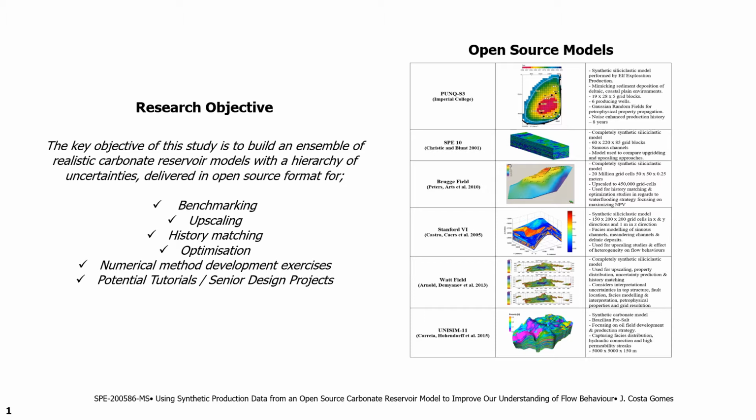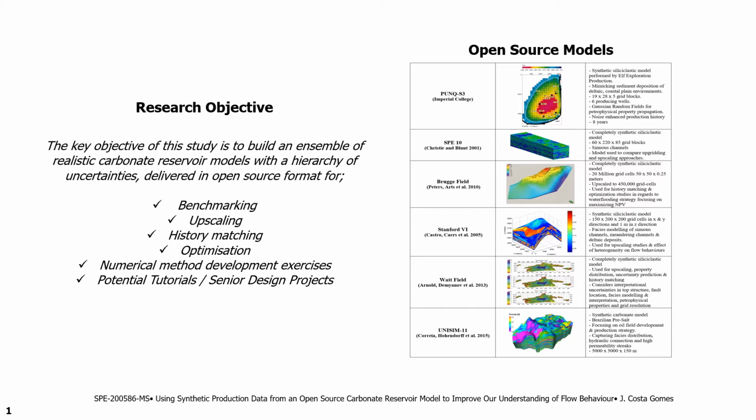To name a few, we have the PUNQ-S3, SPE10, the Brugge field, the Stanford VI, Watt field, and UNISIM-II. Most of them, all of them except for UNISIM, depict siliciclastic sediments, deltaic coastal environments, meandering channels, and so forth. The first initiative to create a carbonate reservoir model was that by UNISIM, which was recently in 2015.